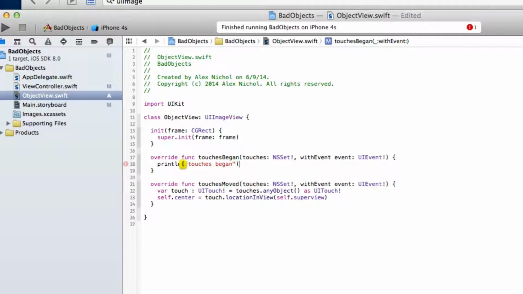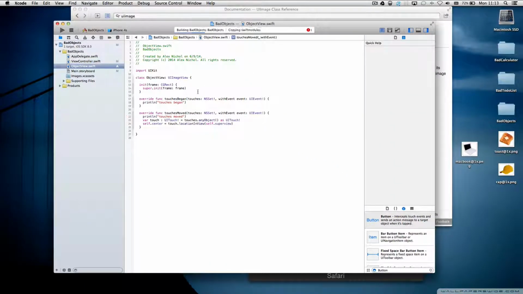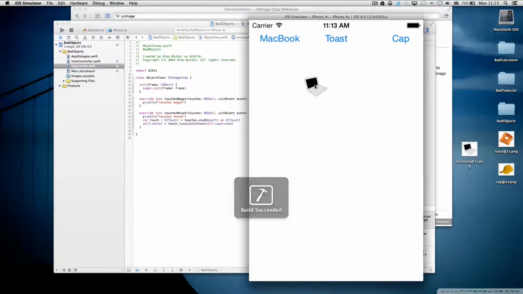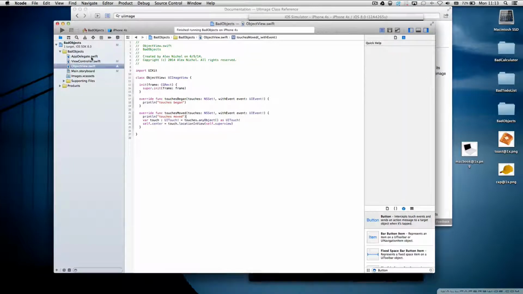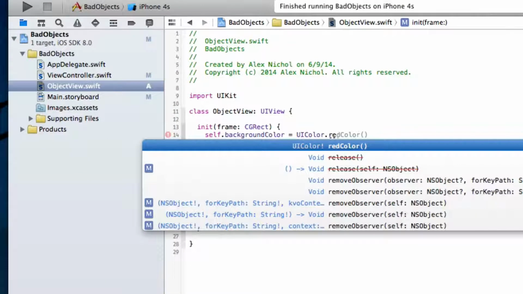So I'm going to print out touches began and touches moved. Literally nothing is printing out. It's not even getting that I'm touching it. I'm just going to make it a UI view. Self.background color equals UI color dot red color.